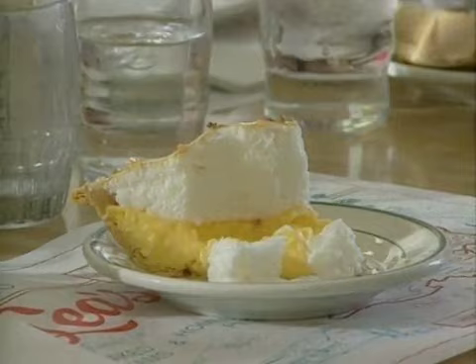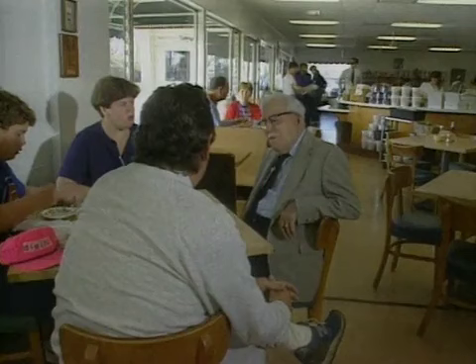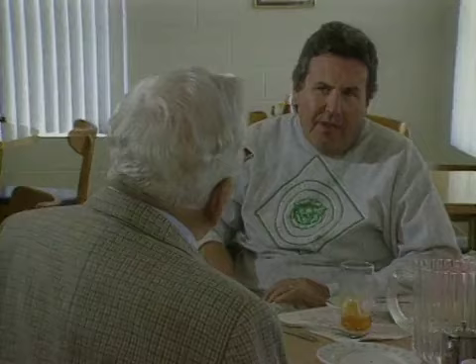Look at this pie — is this typical of the famous Lee's pie? Yeah, that's our best seller. One of our best sellers is the pecan and the coconut. We have to make the boxes ahead because we average about 200 a day. All of these pies are made from scratch right there in the restaurant — all hand-rolled, made by four pastry cooks. Well, I can tell Lee's dad is a PR guy — he's just sitting there talking to all of the customers. He loves it. I really enjoy visiting with him too. He's such a great guy, and he eats with me all the time.